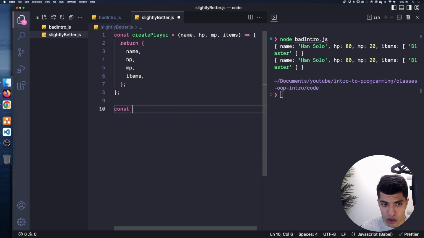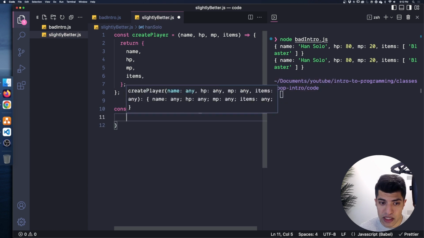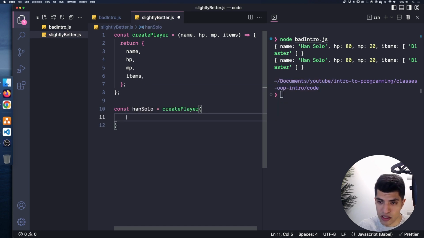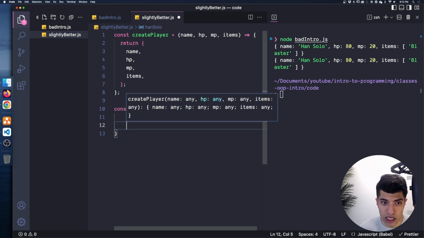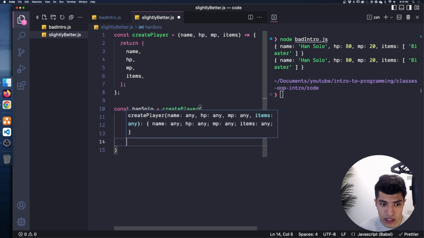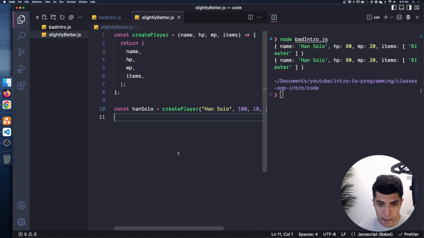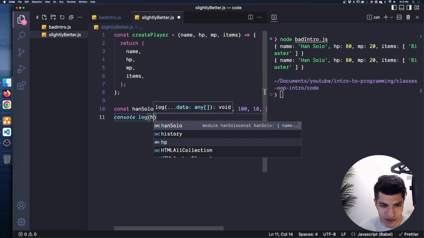So now we can say const hanSolo is equal to createPlayer. And inside of here, I'm just going to put this on multiple lines so that it doesn't run into my terminal on the right side. We're going to say Han Solo, and then we're going to pass in, let's say, 100, and then 10, and then blaster. Prettier is going to put that on one line anyways, which is kind of annoying.